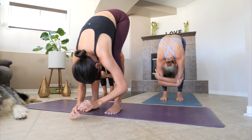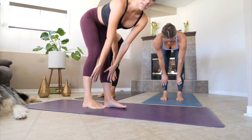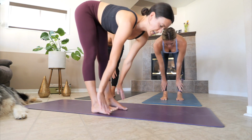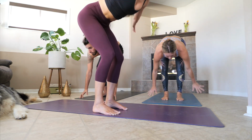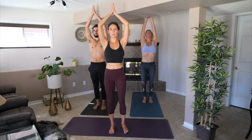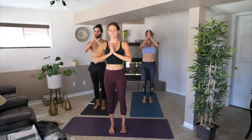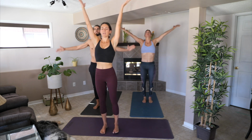Awesome. From here, we're going to inhale into a nice halfway lift. Nice flat back here. Exhale, forward fold, plant through your feet. Inhale, reaching all the way up. Exhale, bring your hands to heart center. Shake it out, inhaling, reach up. Repeating on the other side.